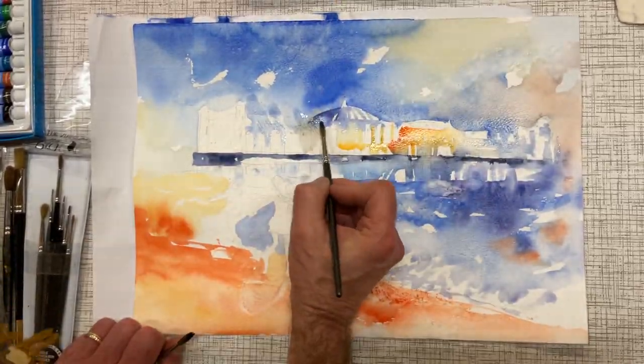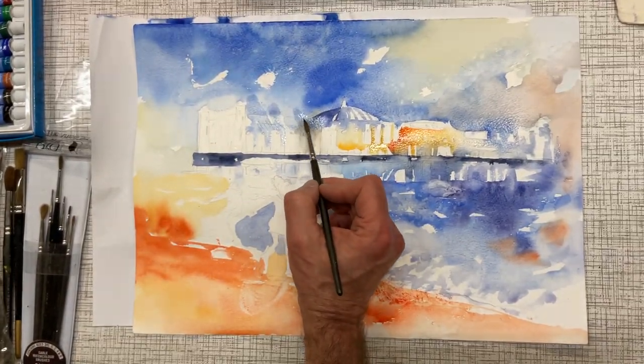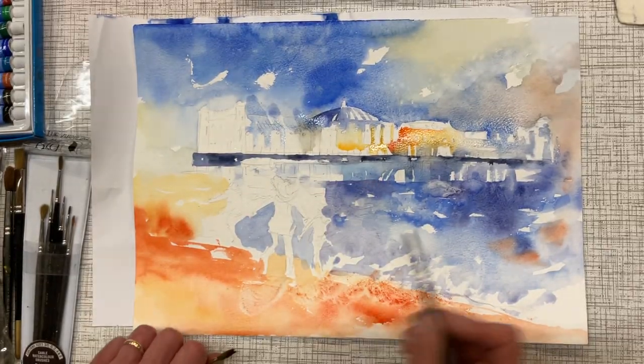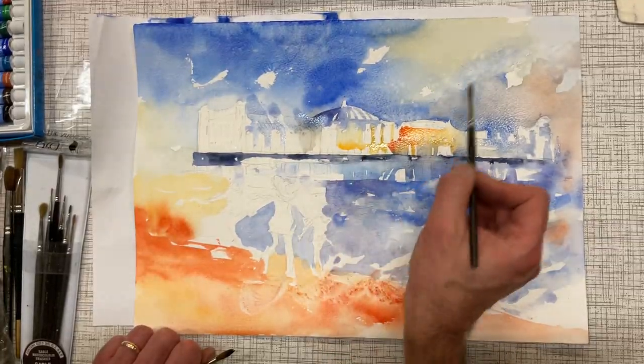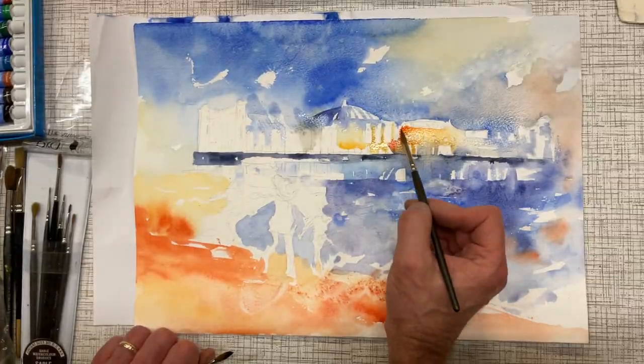So we've worked along, so just to recap, all good learning. I'm just dropping a bit in there. That was all nice and wet, and I've just dropped a little bit of dark in there. So let that be in there. This has dried, it's pooled itself into some back runs. We'll work on that a bit later. Speckly here, you can come and look at this for real. Quite like what's going on there.